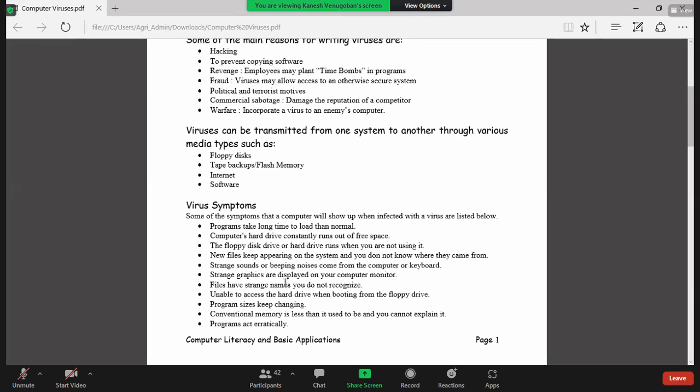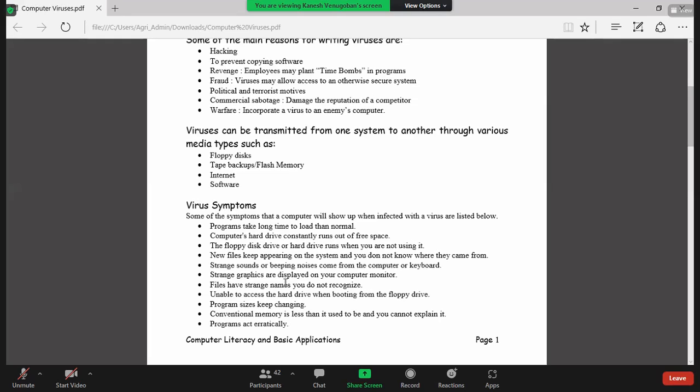Conventional memory is less than it used to be and you cannot explain it. The size of the memory comes down, and you have a problem explaining why it comes down, right? Programs act erratically.